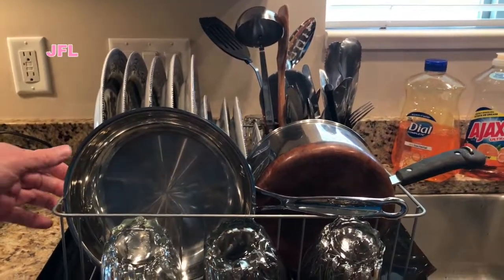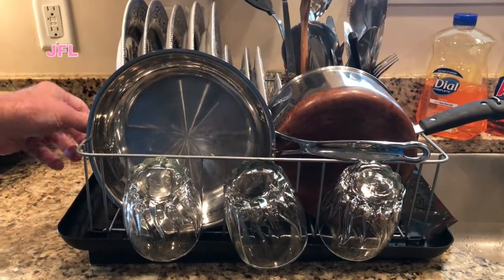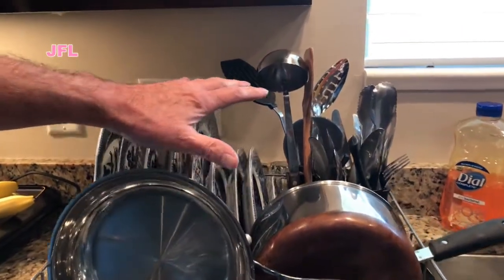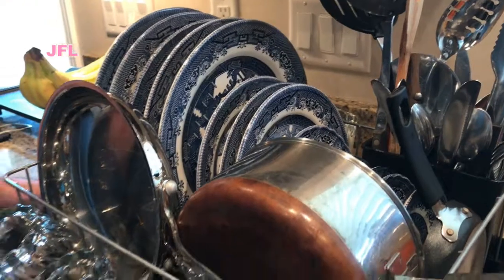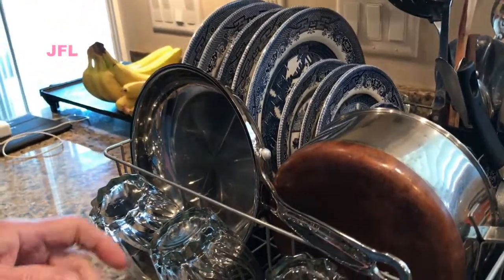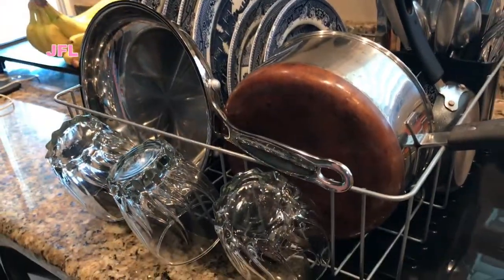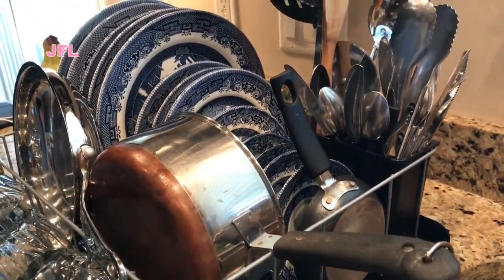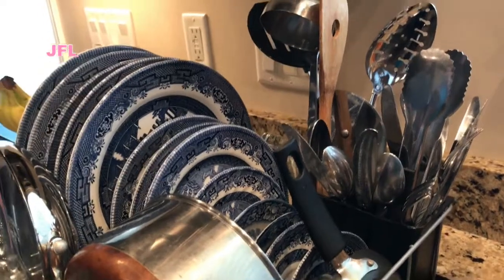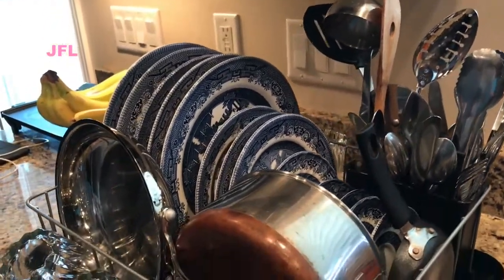So here we are with the dish rack with all of our dishes drying. Works pretty good. It's already dry, just a sample. But yeah, you can see you can fit a lot of stuff in there. They're clean. Even though we have a dishwasher, this comes in handy for some stuff.